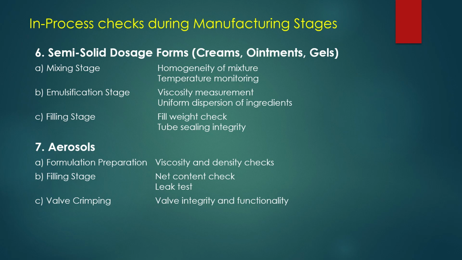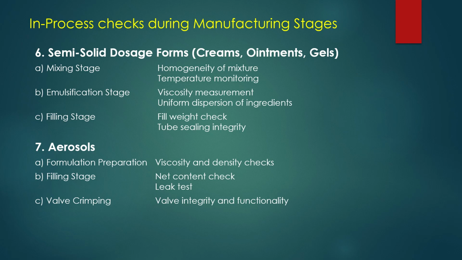During manufacturing of semi-solid dosage forms such as creams, ointments, and gels, in-process checks are carried out at various stages to ensure product quality. During the mixing stage, homogeneity of the mixture and temperature are monitored. The emulsification stage includes viscosity measurement and uniform dispersion of ingredients, while the filling stage involves fill weight checks and tube sealing integrity testing.